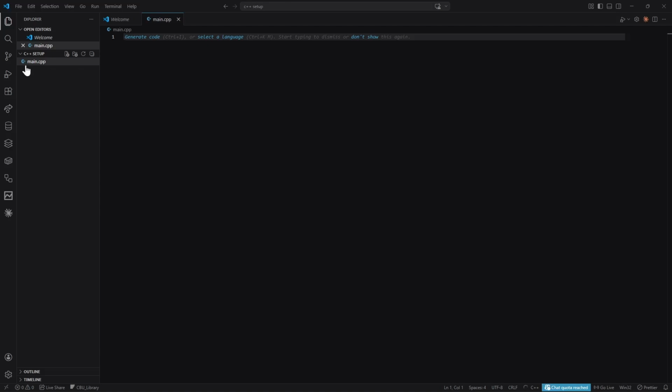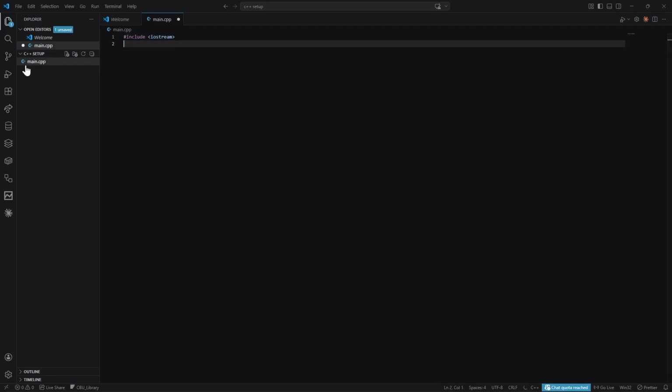Then running the first program is very simple. This is now where you run your first program. Let's pay attention to the five main important lines that you have to know. The first line starts with a hash like that. Then you say include, space, iostream. You enter. The second line, you say using namespace std.